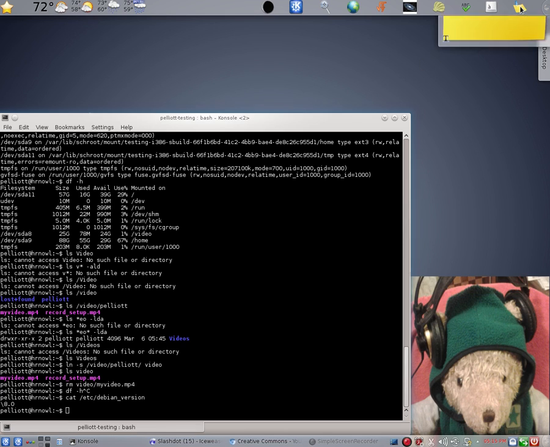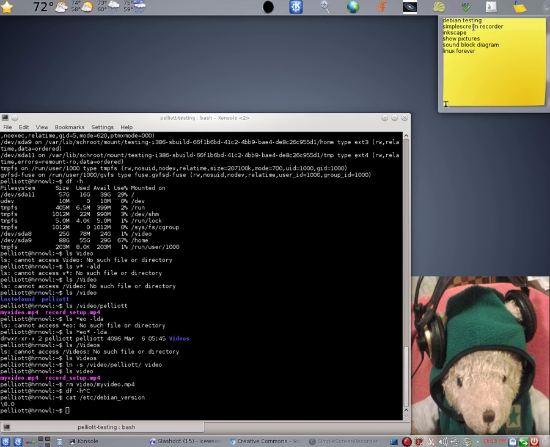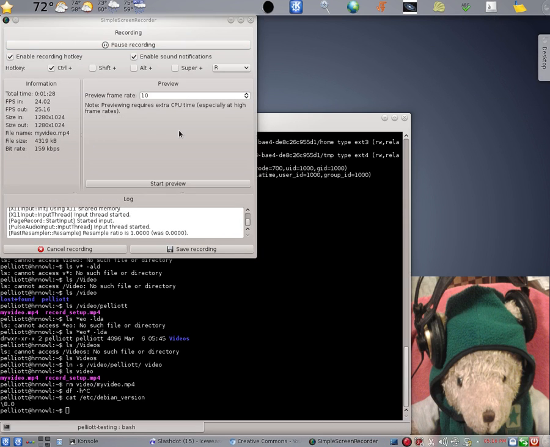Now, for my screen recording, I'm using a simple-minded screen recorder called Simple Screen Recorder. Here, I will bring it up here so that you can see the program as it runs. See, here it is, it's running right now. The file size, as you can see, is increasing. So this is the program that I'm using to make this recording.